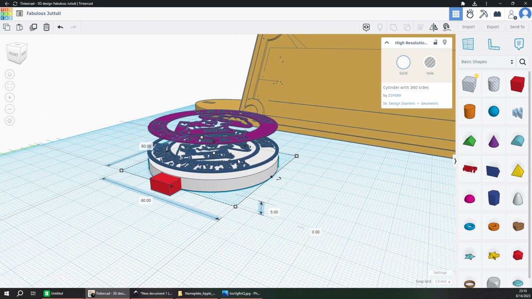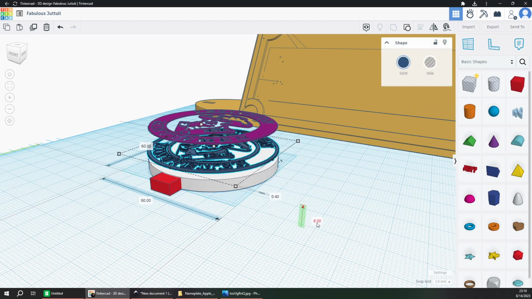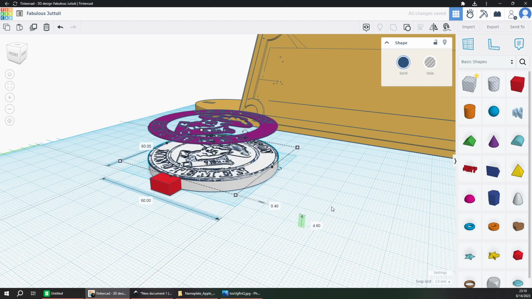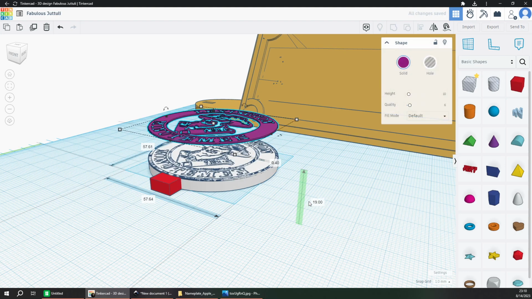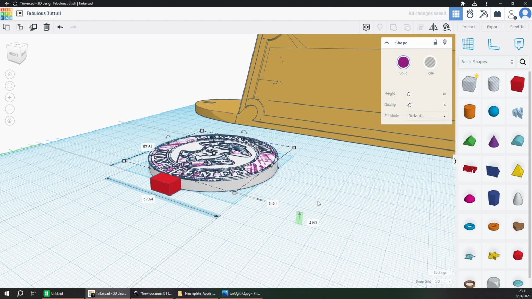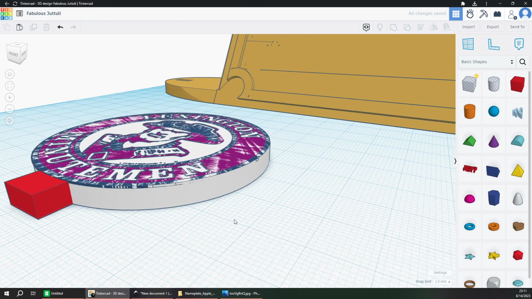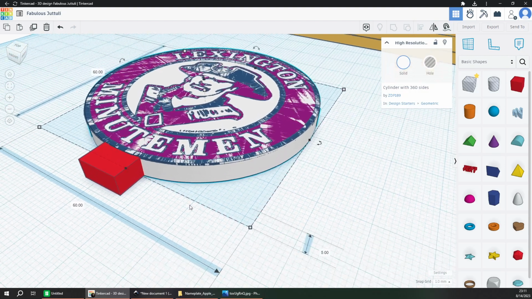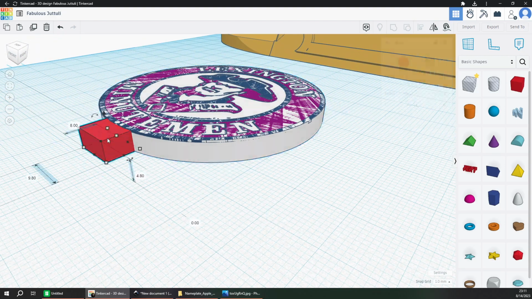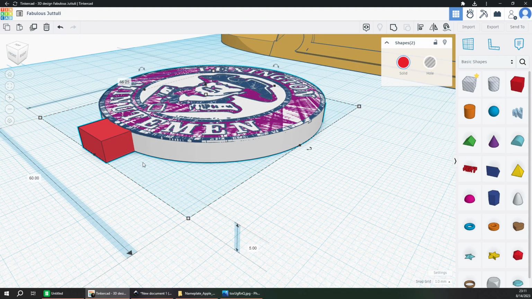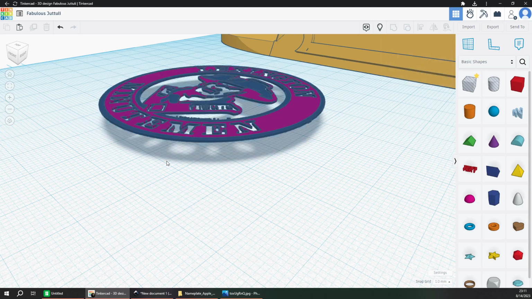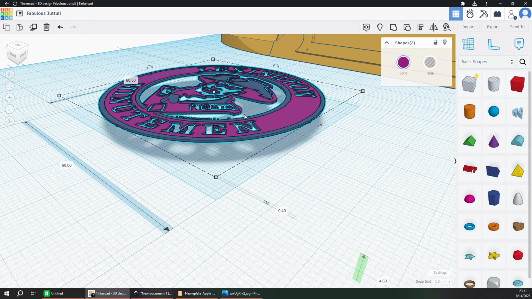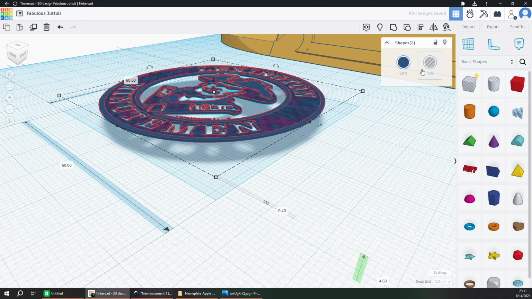And on the bottom, I can take you and put you at 4.6. You're blurred into the surface. I can take you and put you at 4.6. You're blurred into the surface. Excellent. What I want to do is hide those two just for a moment. I'm going to duplicate those.